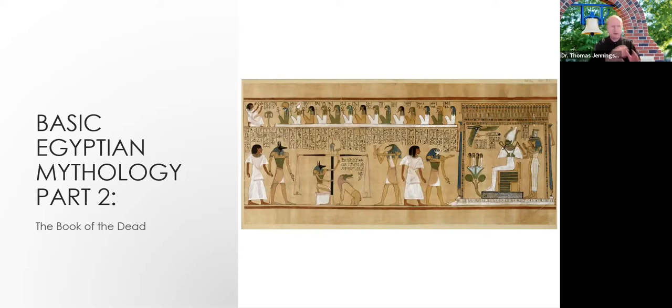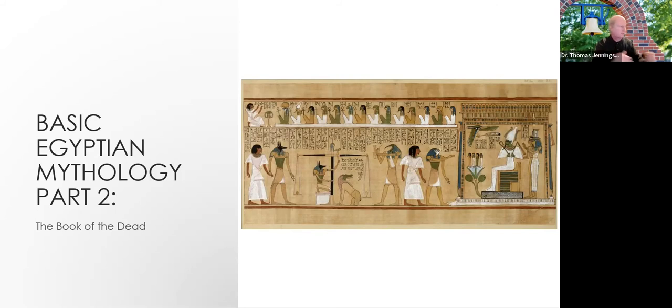So, you read this like a comic book, there are several scenes. On the left, you see the jackal-headed god Anubis holding the hand of the recently deceased. And then the next figure over, you see Anubis kneeling at a scale. And this is the scale of truth. Anubis takes the heart of the recently deceased and weighs it on a scale against a feather. And it was believed that every time you sinned in your life, your heart got heavier and heavier and heavier. So they would weigh your heart against a feather.